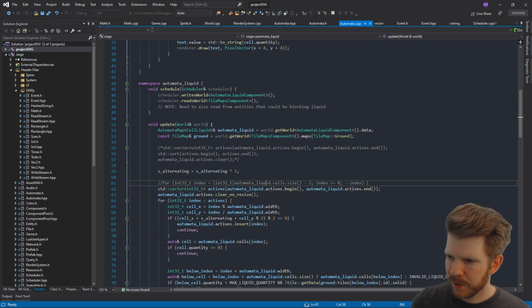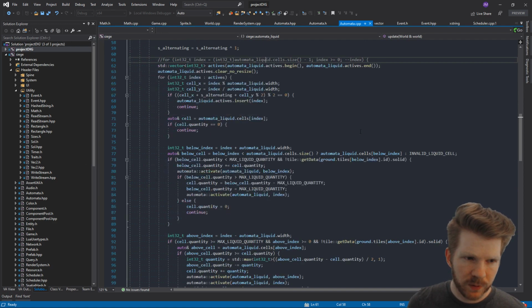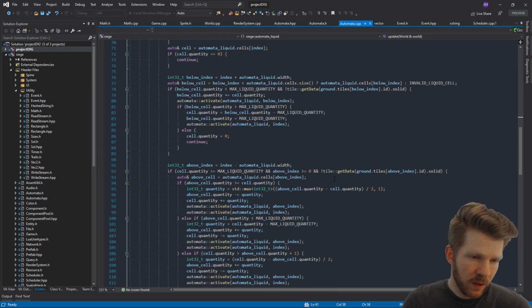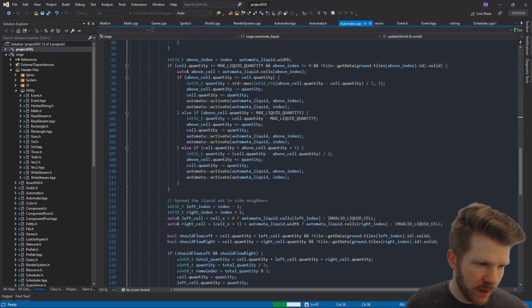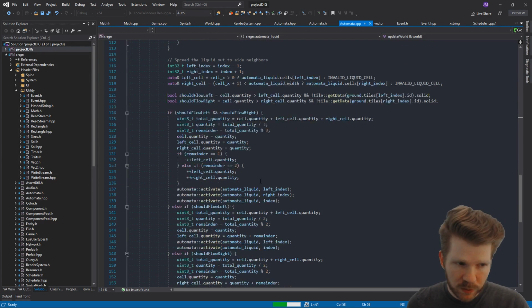I think it's something that I could always add in the future. One cool thing is that it's very localized, so all of the code would go into this function basically.